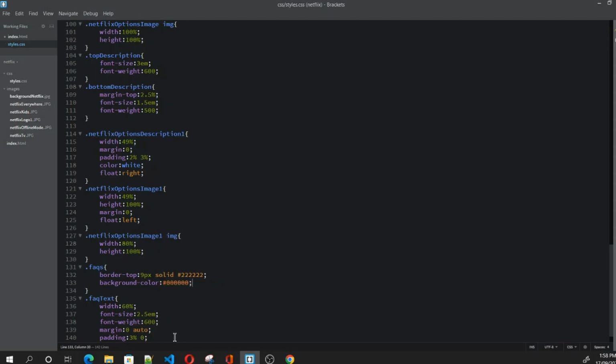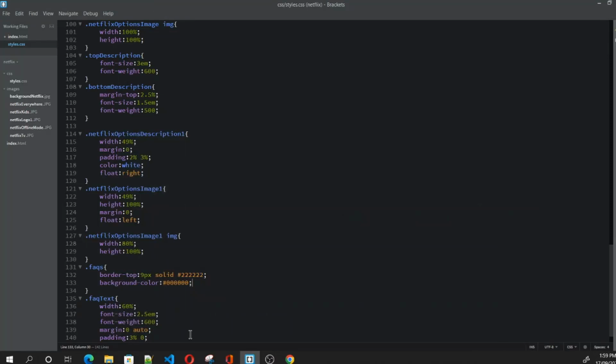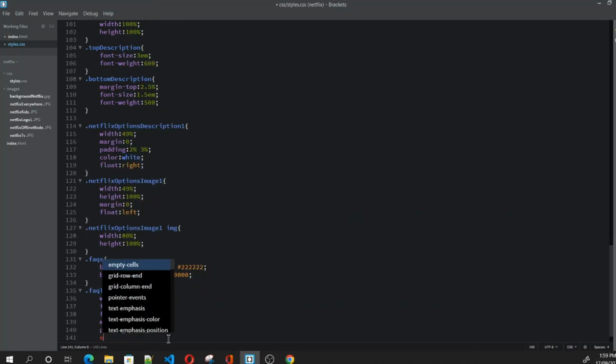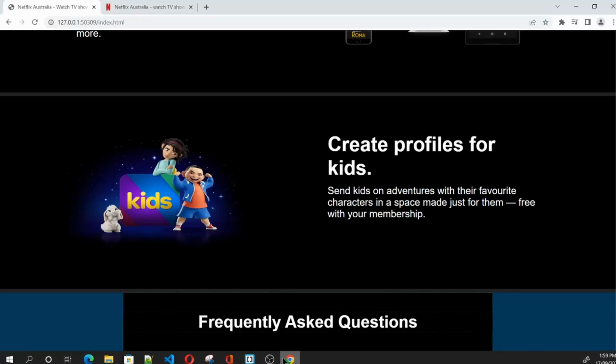So that's a black color for background. And then let's align this text to the center. Text dash align is center. Okay, yeah, that's done.